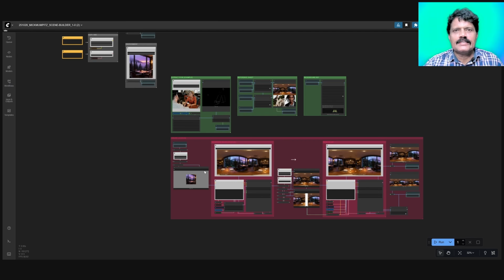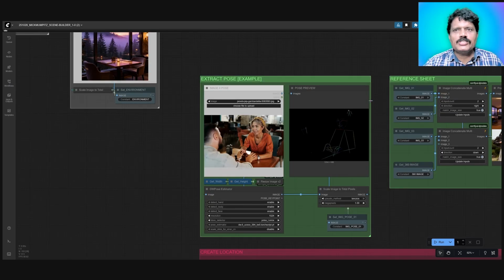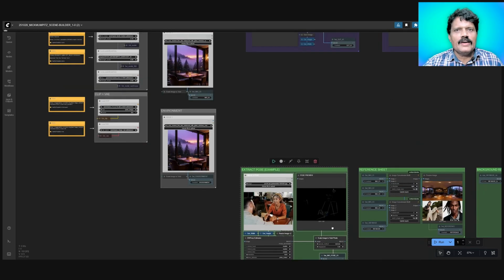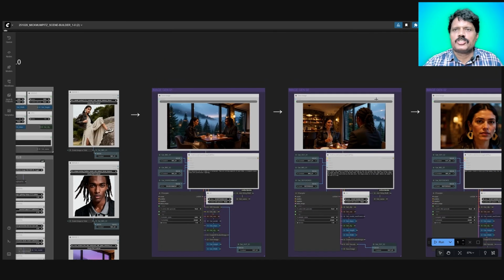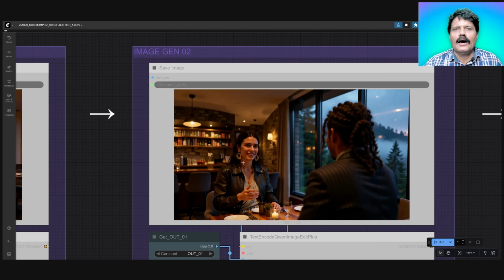Now before we start building out the whole movie like this, let me show you the other features of this workflow. And you can find these down here. The first one is the option to use a pose reference. So let's say, for example, we like this shot, but we want to make her drink from the glass of wine here in a specific pose.